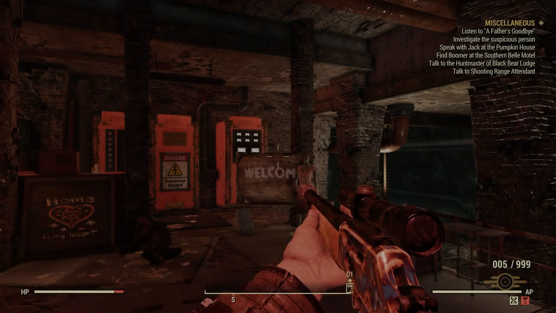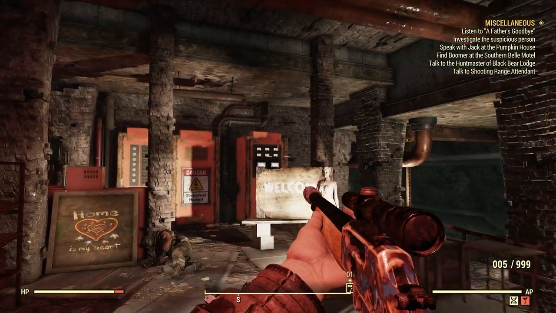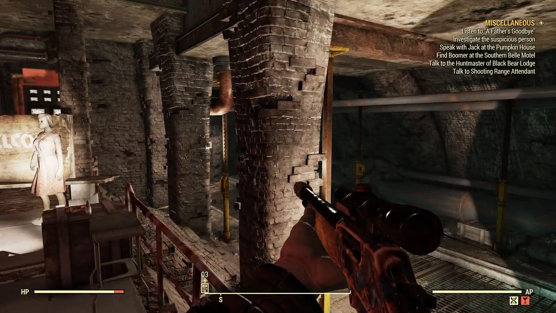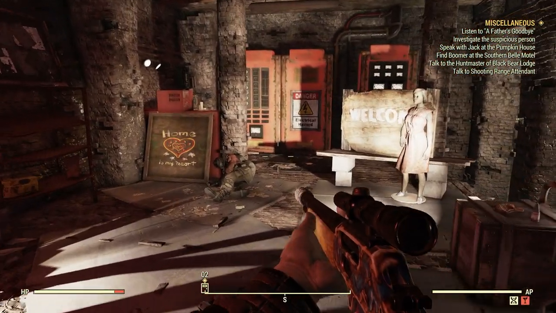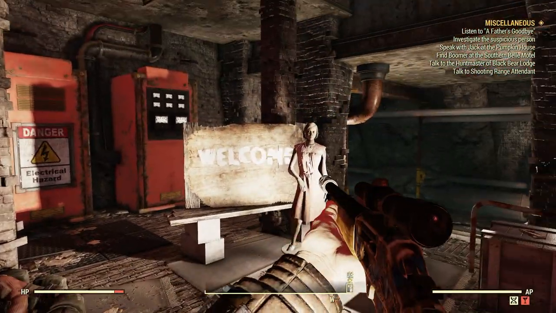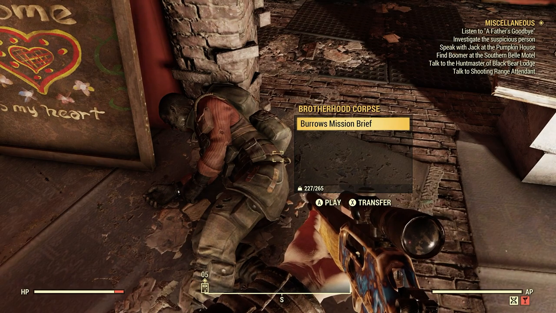Kind of exciting. It's been a while since I did a new quest line like this in this game. So when you come in here, it looks somewhat similar to a Daily Ops kind of setting. You're underground, and what you want to do at this first section is find this Brotherhood corpse.